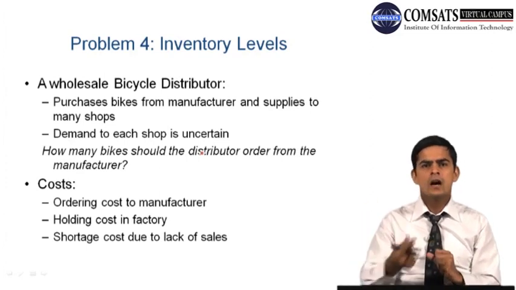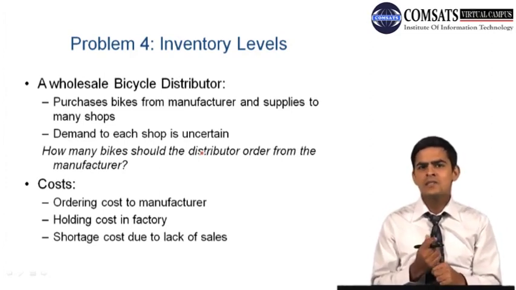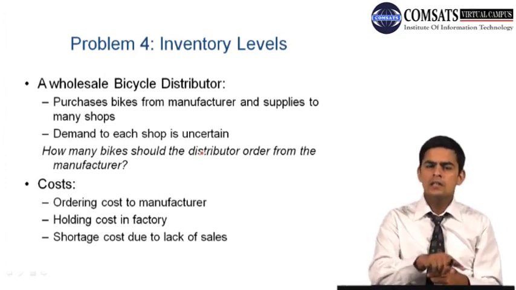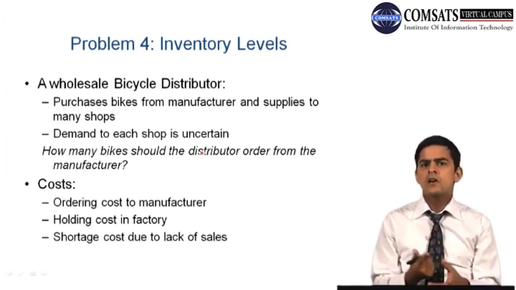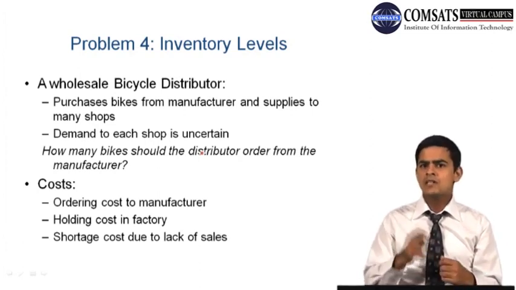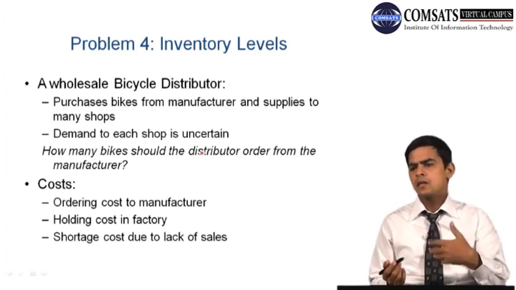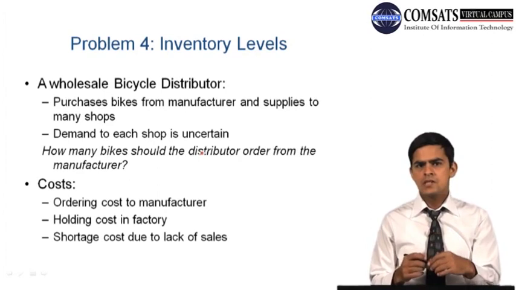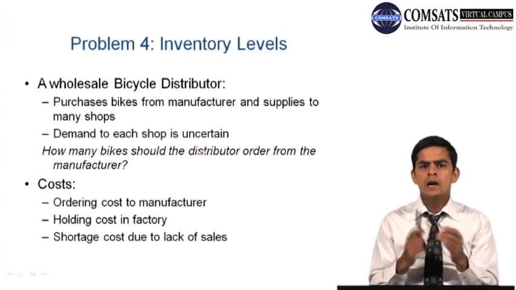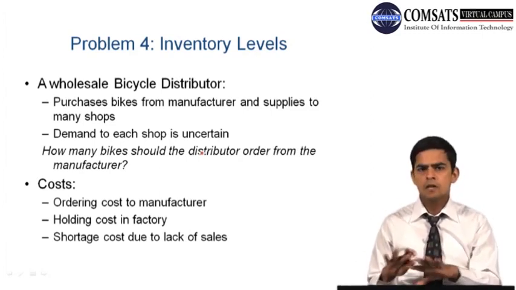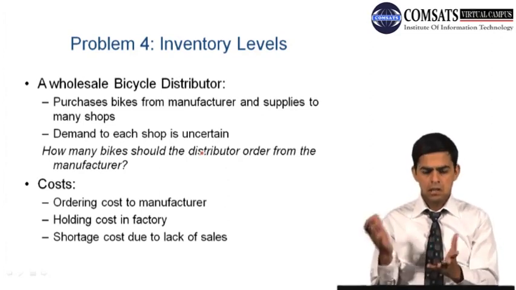He cannot just go and ask the manufacturer, just give me bikes for 200,000 rupees. That's not how a business is run, because there are other costs. He has to have a warehouse where he stores all these bikes, right? So if his warehouse doesn't have the capacity to store, let's say, the 200 bikes that he purchases, then he has to probably hire another warehouse. There'll be a cost. He doesn't want to bear that cost, so he has to make sure that he doesn't order too much that he cannot store.